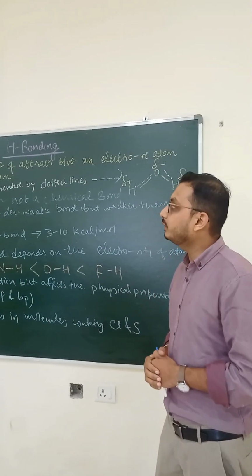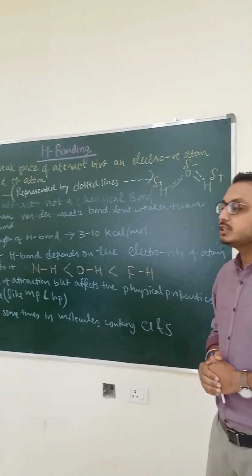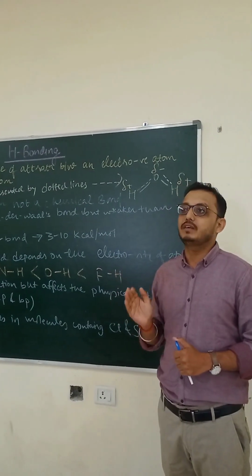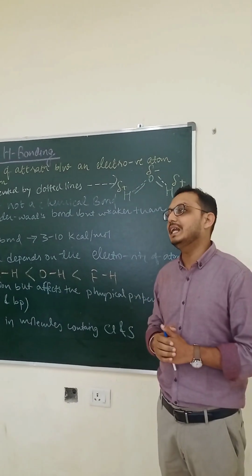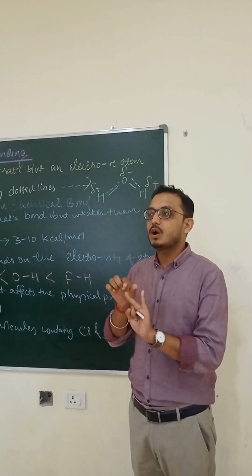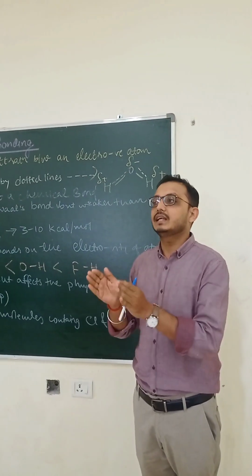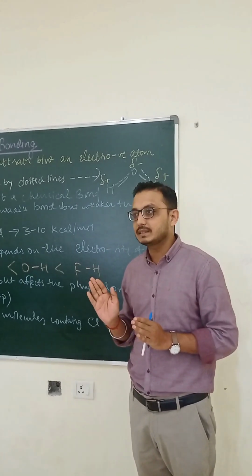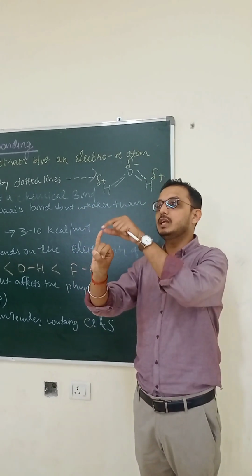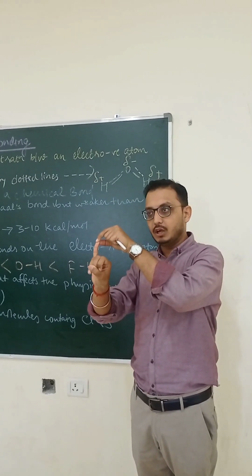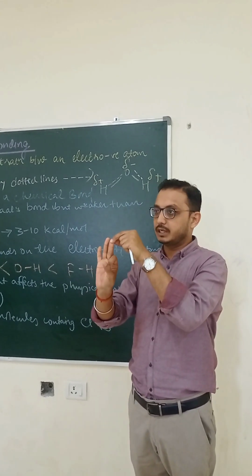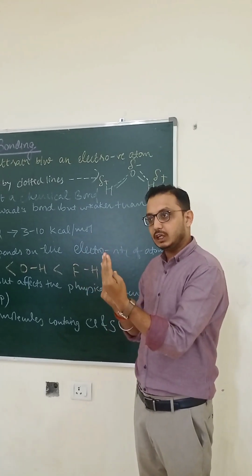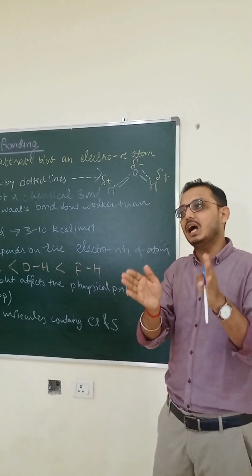First of all, hydrogen bonding definition. Hydrogen bonding is called a bond, but it is just a weak force of attraction always between an electronegative atom like fluorine, oxygen, nitrogen and that of hydrogen. So the basic requirement for hydrogen bonding is always an electronegative atom. The most electronegative from our periodic table is fluorine, followed by oxygen, followed by nitrogen, and always there will be presence of hydrogen.